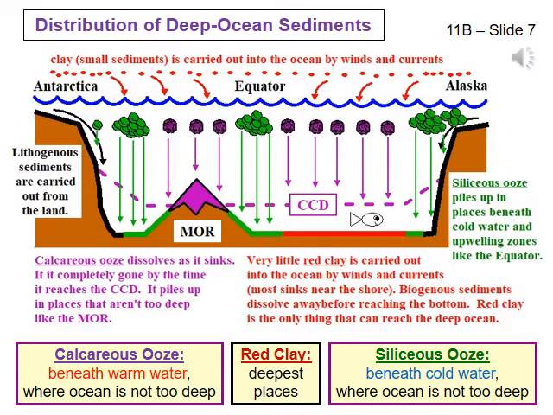The deeper the ocean is, the more time oozes spend in contact with ocean water, which can dissolve them and thus prevent them from reaching and building up on the ocean floor. Red clay does not dissolve, so it always reaches the ocean floor. There is a lot more calcareous ooze or siliceous ooze in surface water than red clay out in the middle of the ocean, far from land, because oozes are primarily made of the shells of the animals and algae that live out in the ocean, far from land.